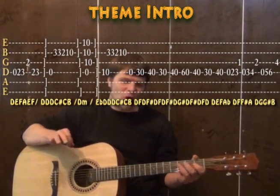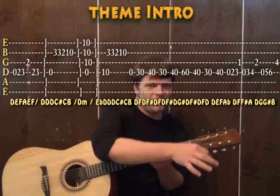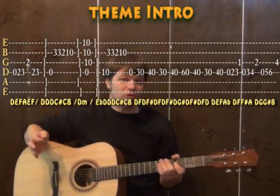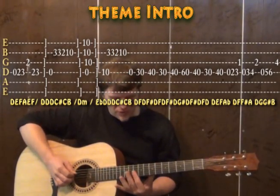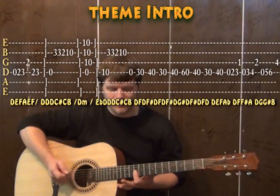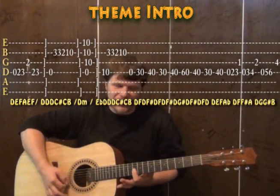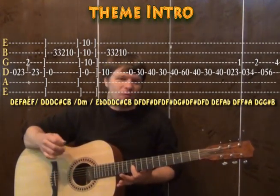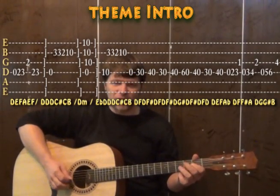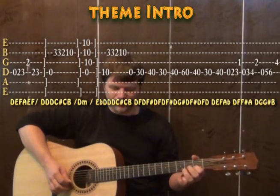And then there's this cool little harp hit where you could even think about kind of using the strings above the nut could be a cool idea. Or using like a little D minor arpeggio thing could be cool, where if you take the first finger and go to the 10th fret over the E, B, and G, you could almost use that as that little harp hit. And then from there we go to 1st fret on the D string to help lead back to our open D for our main idea again.